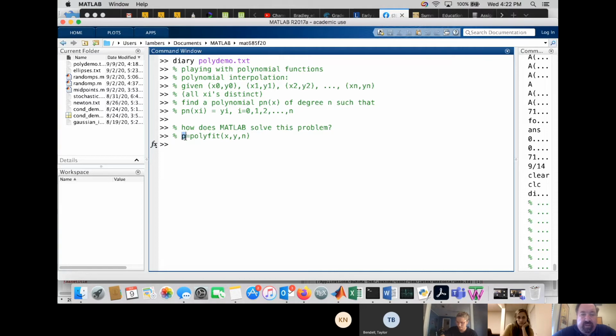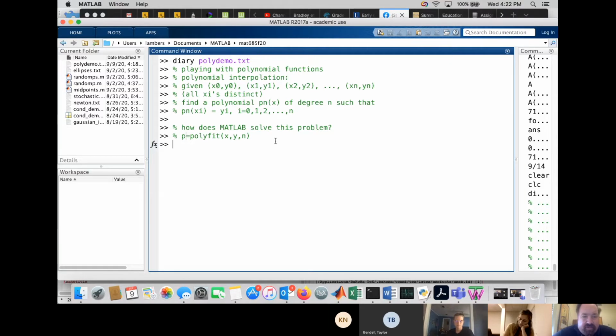And then what it gives you is P. P is a vector of coefficients of a polynomial, which you've been working with a little bit on the homework, ordered from highest degree to lowest. And then you can use that with other MATLAB functions that deal with polynomials.